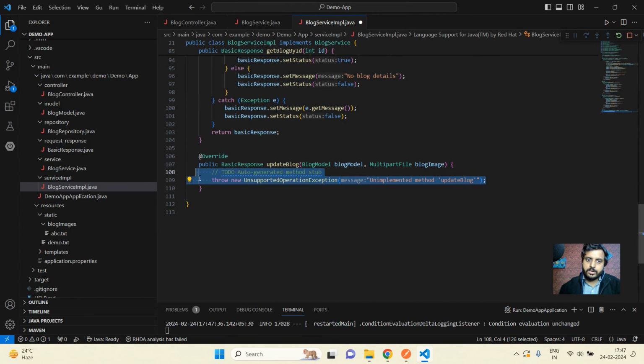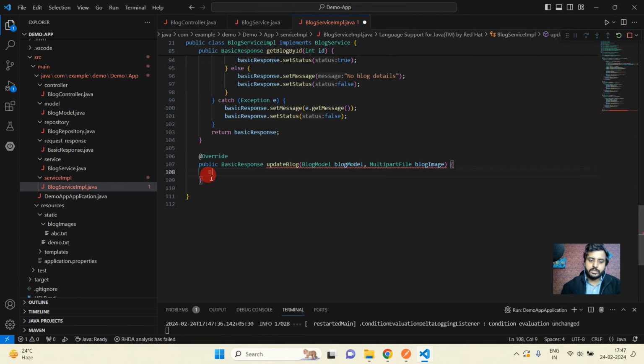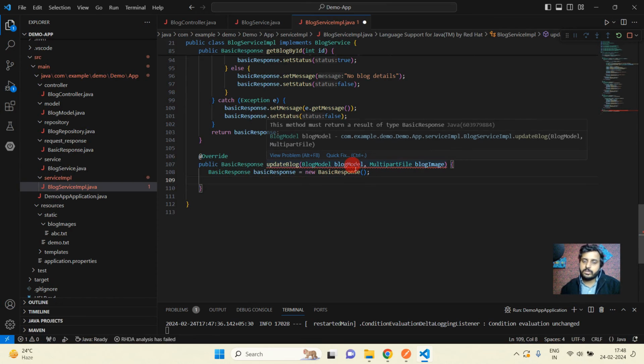And then here I'm going to remove all of these and write BasicResponse basicResponse equals new BasicResponse. Firstly I'm going to check whether the current data is available or not, then we will update.